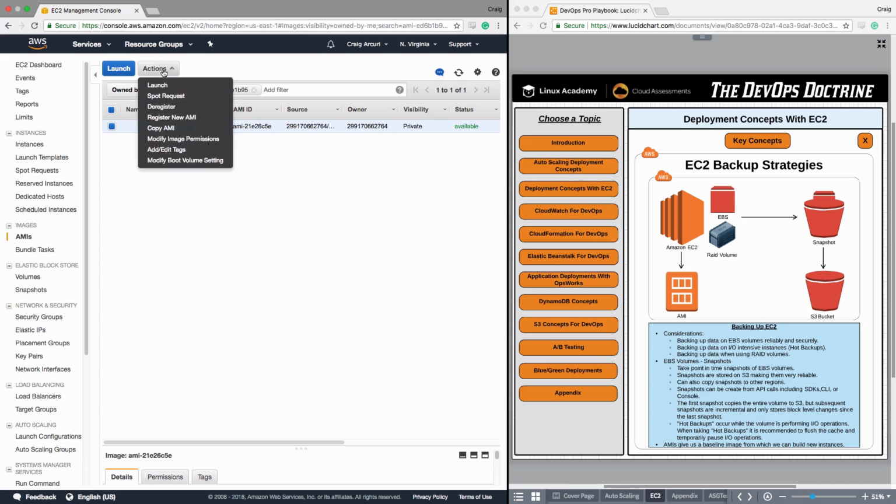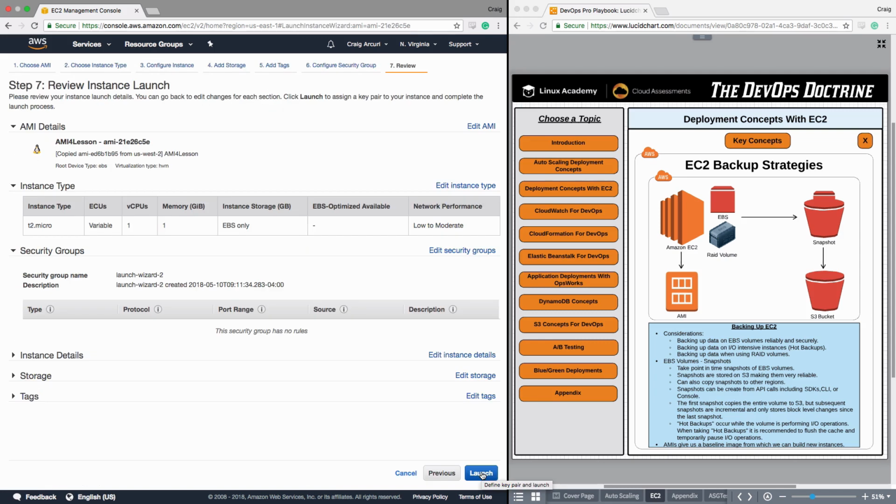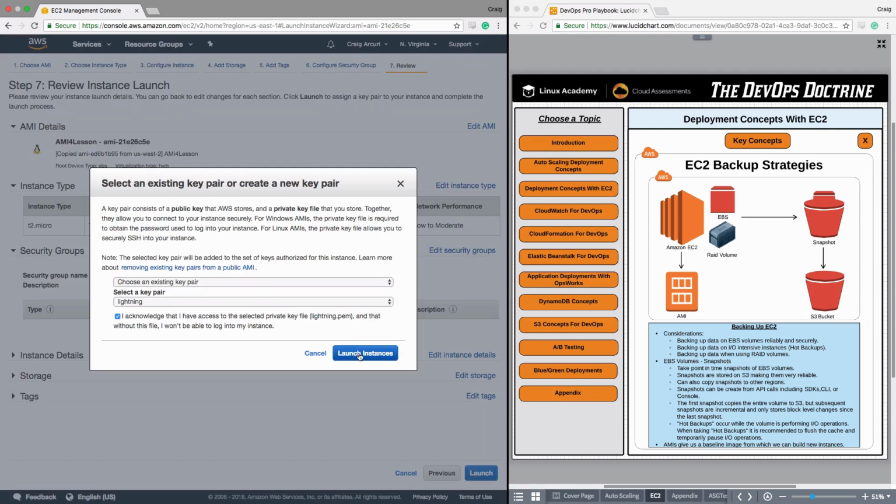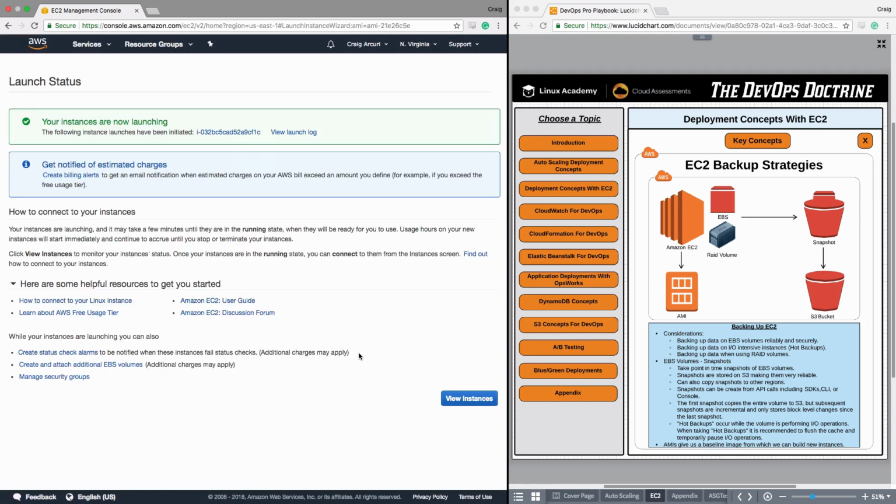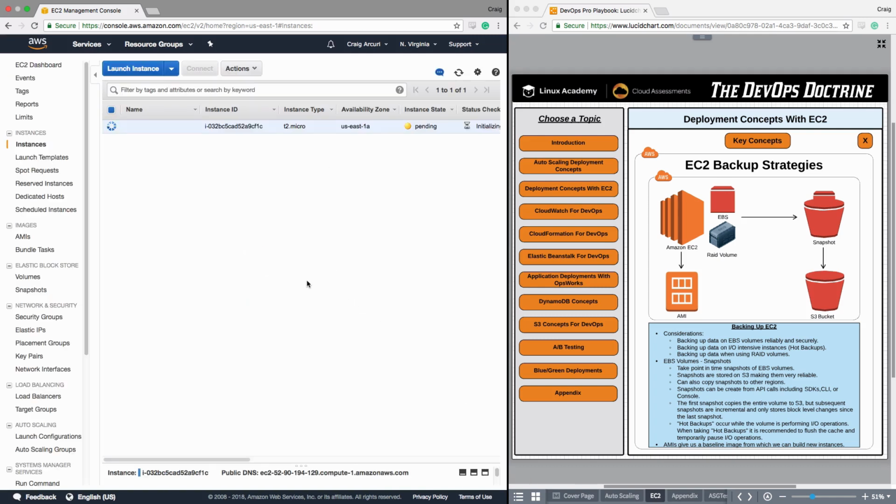Let's go to Actions, and let's click Launch. Just accept the defaults. Choose a key pair, launch our instance. Let's go to View Instances. A new instance is launching from our AMI, an exact replica of our instance in our other region. So really, in the time it takes to launch a new instance, we could be up and running in another region. It's ready already. So again, the AMIs and the snapshots are important tools for disaster recovery.